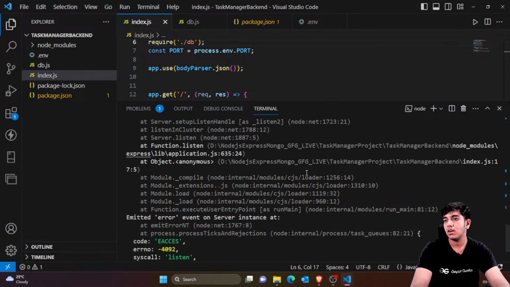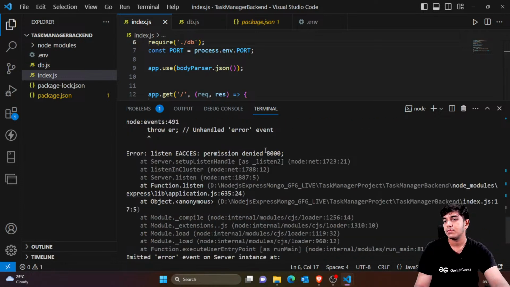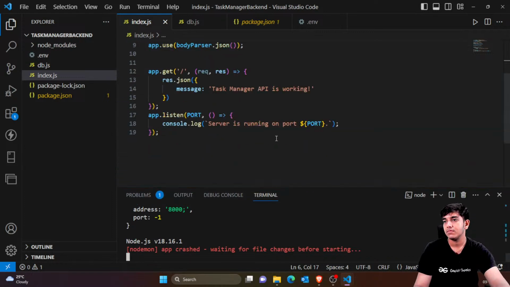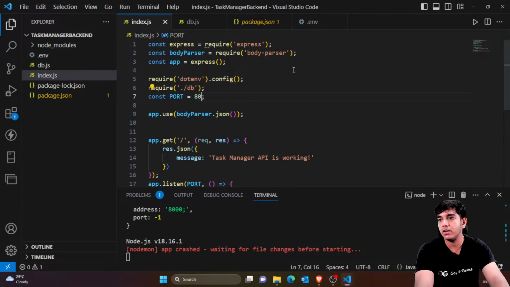Now you can see that the problem here is what? Permission denied. I think there must be some application running here. Let's do one thing right now. I would just skip this port part and, instead of this, specify some port number directly here.